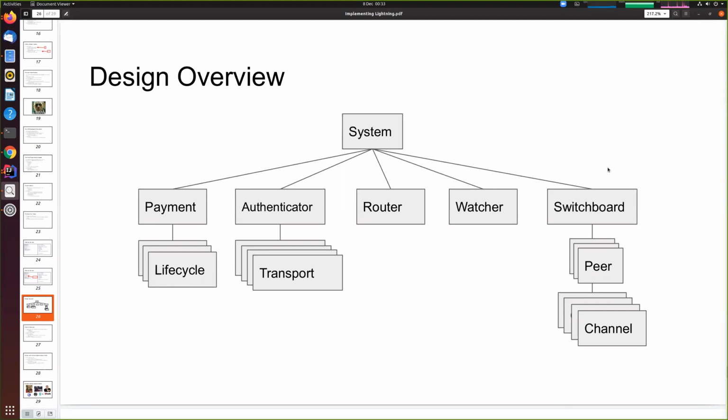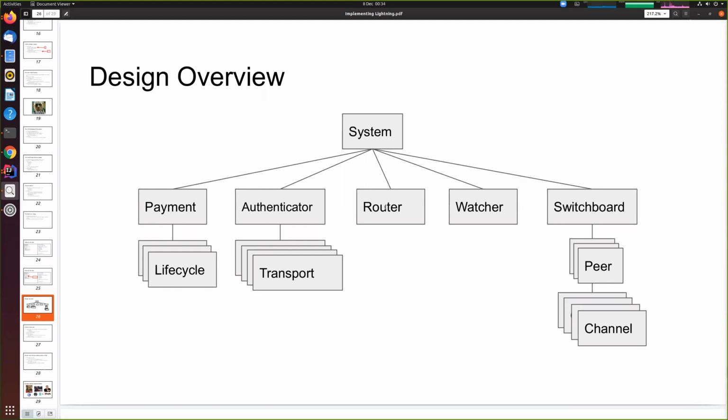We have a switchboard because on Lightning connections are multiplexed. You can have many channels with the same peer that will be multiplexed over one single TCP connection. So basically, one peer handles many channels, and one switchboard handles many peers. You have a watcher to monitor the blockchain because, as you all know, if the other guys try to cheat, you're supposed to detect it by watching the blockchain. You watch for your funding transactions, and if it's spent, and if it's an old state, then you can compute revocation keys that will let you steal all the funds in that commit transaction.